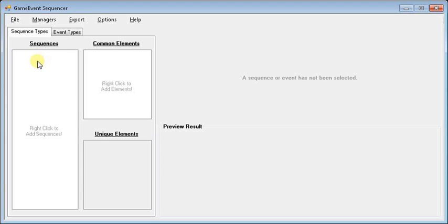I like to think of the different types as the first level of the requirement sieve. And what I mean by that is there's a good chance that much of the data in the sequences are going to be about when and if the sequence is triggered. The location you're at, the progress in the game, your level, relationship statuses with other characters, etc. Anything that can cause a sequence to trigger or keep a sequence from triggering. The way that I use the different types for the sequences is related to that.